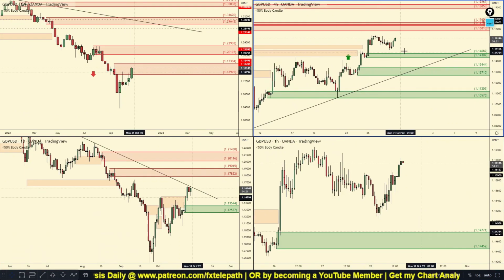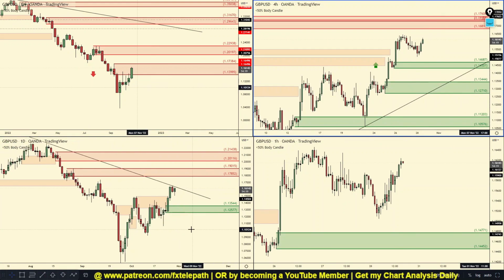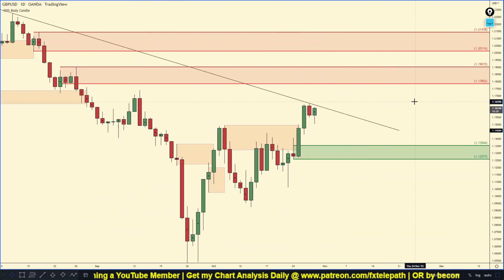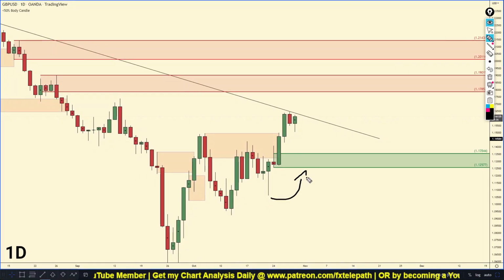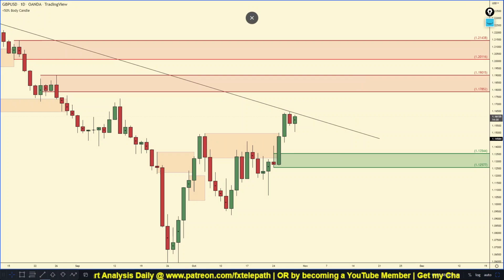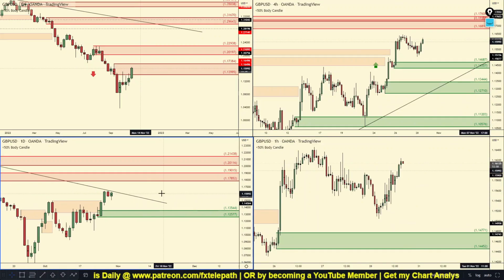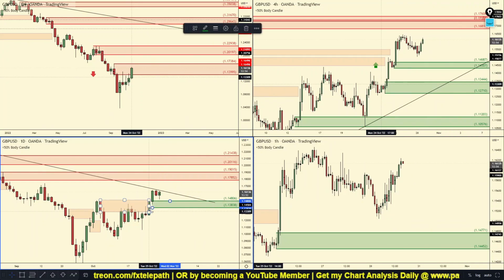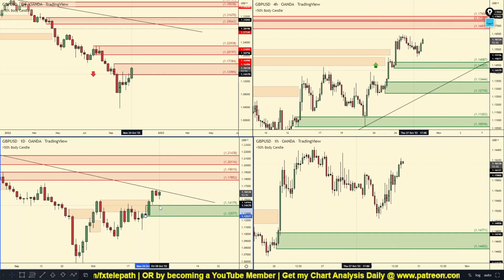Now, let's say that you think that the GBPUSD is going to continue its move up and break this weekly downtrend. Then in my opinion, the only, and I cannot repeat this, the only conservative option, in my opinion, is to wait for this daily demand to be hit and then look for a confirmation long on a 1-hour chart inside that daily demand. That is all that I see on the GBPUSD. I'm not really going to talk about it anymore because I feel like I've done a pretty good job of not trying to complicate it. So hopefully that makes sense.